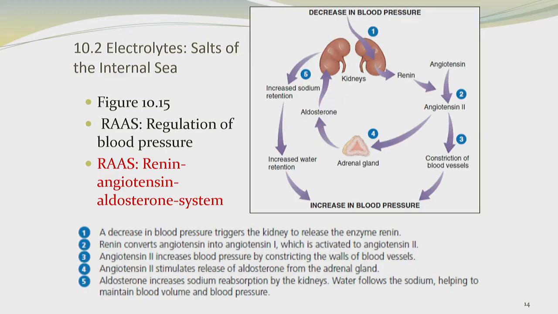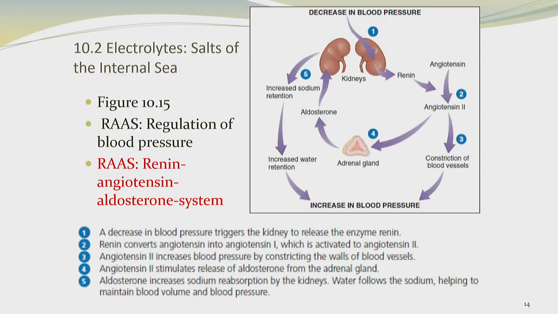Okay. So what are these series of reactions? So first, it will stimulate the constriction of blood vessels. And then it also acts on the adrenal gland to cause the release of the hormone aldosterone, which in turn stimulates the retention of sodium by the kidney. And with the retention of sodium comes the retention of water. And so by this process, the combination of constriction of the blood vessels and an increase in water retention, this results in an increase in blood pressure. So this system is what is called the RAS, the renin-angiotensin-aldosterone system. That is the RAS.